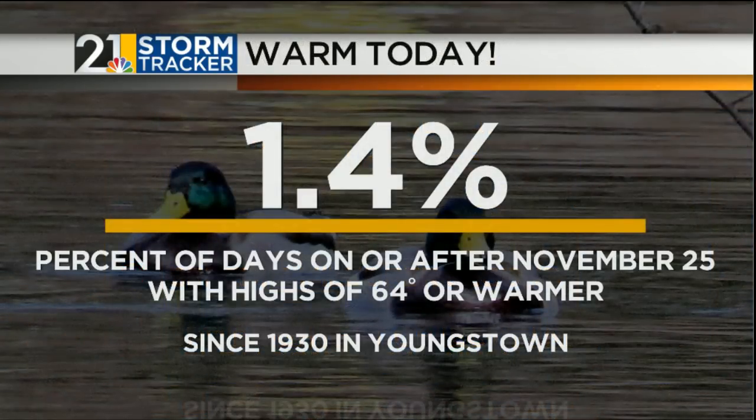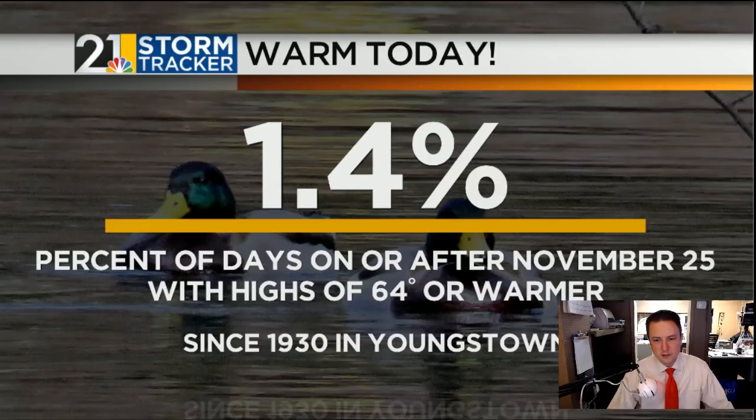These space station flyovers are a great opportunity for not only adults to learn, but kids as well. I've gotten a lot of great stories via social media of parents taking their kids out and showing them some real-time science, and I really get a kick out of hearing those. If you've passed those along to me, thank you — I really appreciate that.